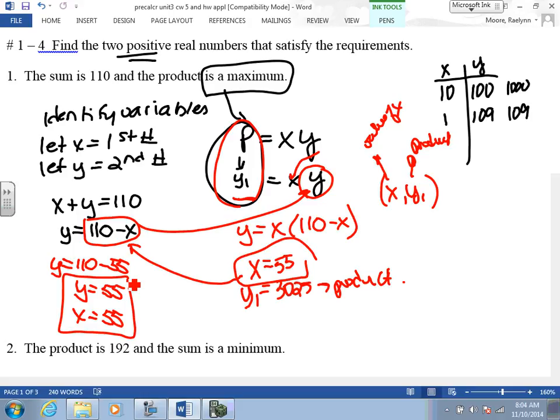Whatever you're maximizing or minimizing is going to go into your Y1. This is a different concept, okay? You've done systems of equations, you did substitution, you did the addition method. We could do this algebraically if we wanted to. We could set this up algebraically and look for a parabola and find its maximum point, find its turning point, find its vertex if we wanted to. And we could do that, but your calculator does it well.